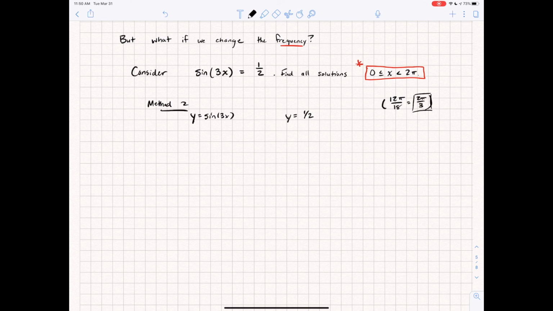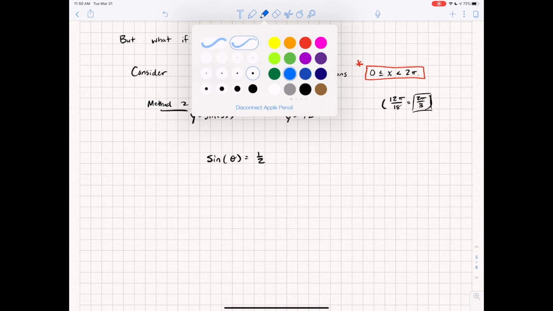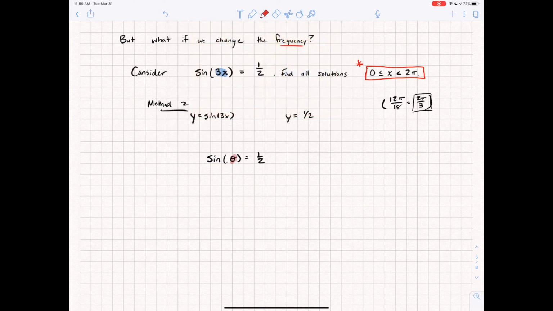All right, now I want to attempt to show you how to do this by hand. The first thing I'm going to do is simplify the problem by rewriting it as sine theta is equal to 1/2. In other words, don't worry about the 3x. Imagine that 3x as just one single angle, theta. And I'm going to solve this like we've done in the previous examples and in this lesson so far, where I still ask, where is sine going to be equal to 1/2? And I'm going to set theta equal to that because that's what my angle needs to be.